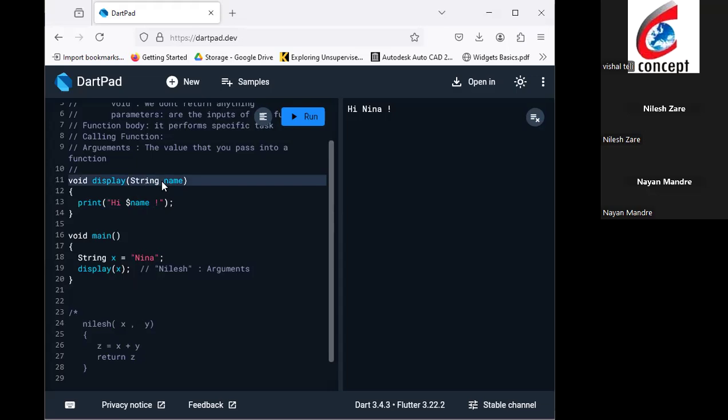So a parameter is basically a variable that you specify in the function signature when you define the function. For example, this display function has the name variable, so this is also called the name parameter. An argument is a value that you pass into the function at the time you call it. For example, here Nina is the value, and it is the function argument.